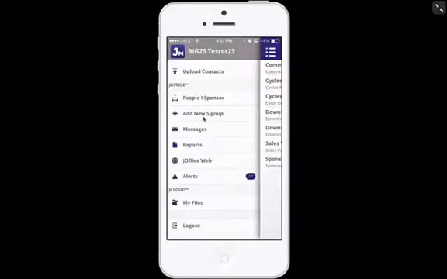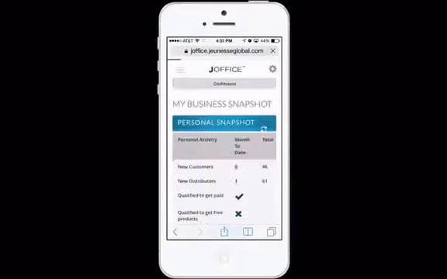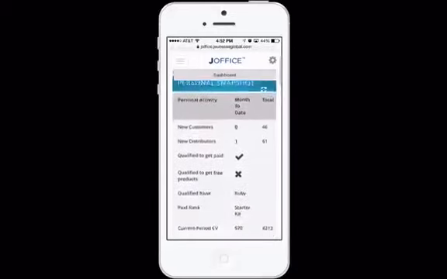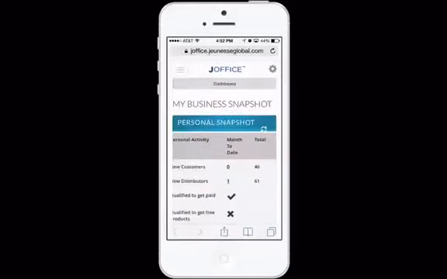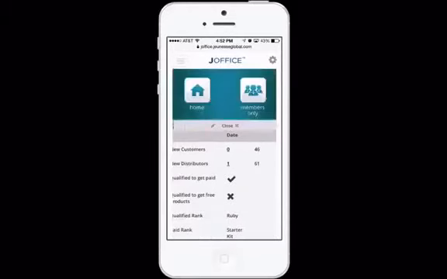All right, J Office Web. Clicking this is going to open my back office, and what's really cool about our new J Office is it has a website which we call a responsive website. What this allows us to do is see exactly what we would see on our computer right on our phone. We have our business snapshot, which you saw on the home screen of the app. Now, if I click on my dashboard, I can see my home, and I can also access the members only area. Over here, this wheel will take me to my profile, my J Cloud, back to my business snapshot, or allow me to log out.